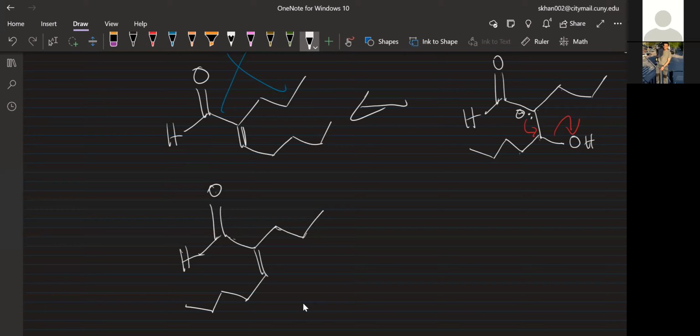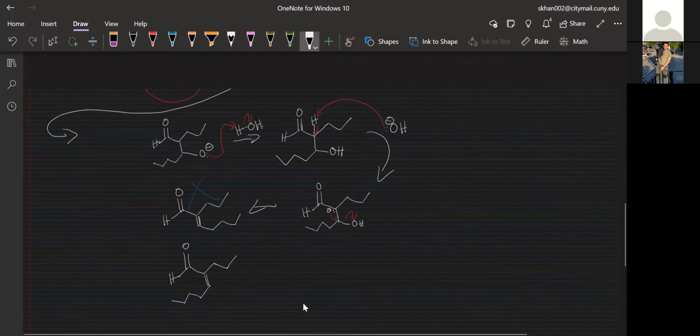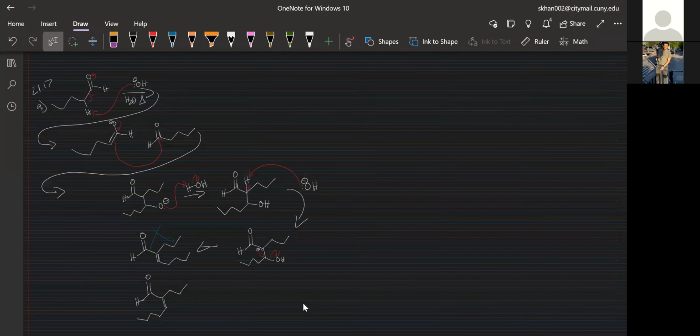And in case you're asked this, or this is something you might have to explain on your exam, or honestly, it's just good to think about: what's the driving force of this reaction? Think about this. Why don't we just stop at the addition? Why, when we have enough energy, do we go to this final product? And if you point out this part here, it doesn't have to do with acidity. pKa, maybe, I don't know.